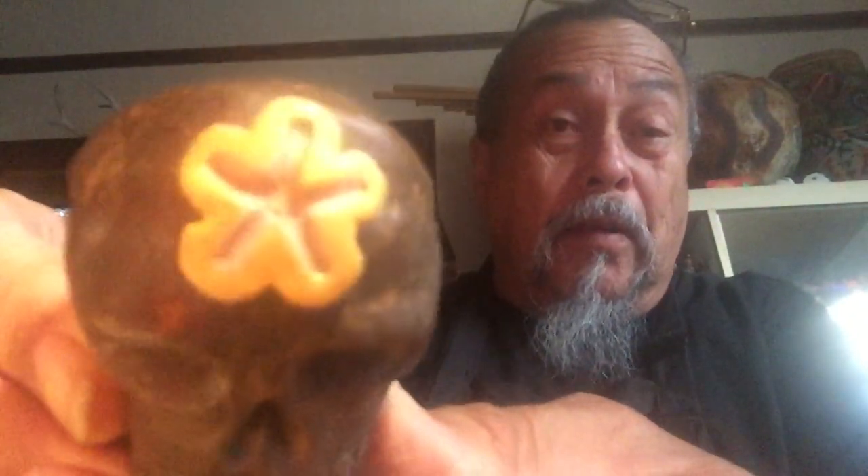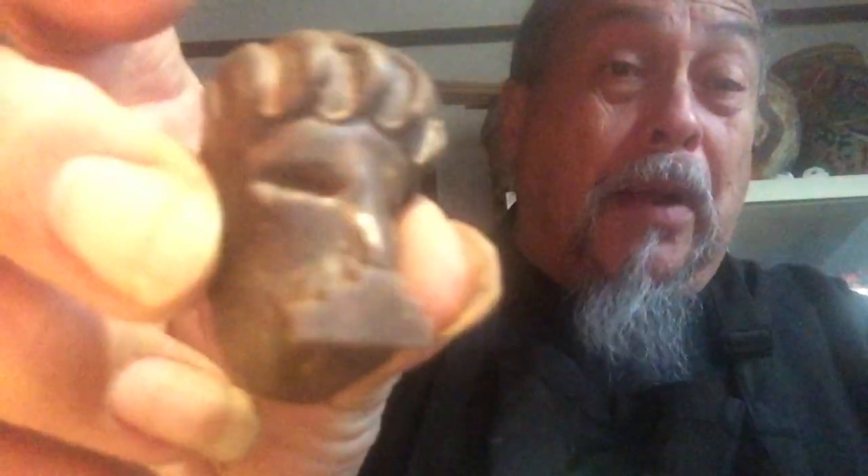This came out great — with the Macuilxochitl, the five flower symbol, that's yellow with a really beautiful kind of glaze. It's non-glossy — this is all polished. I put the holes there; it's going to be a pendant to wear. I can make those things. I made a number of other things. Here's a little Teotihuacan mask I made, with holes for the necklace to go through.